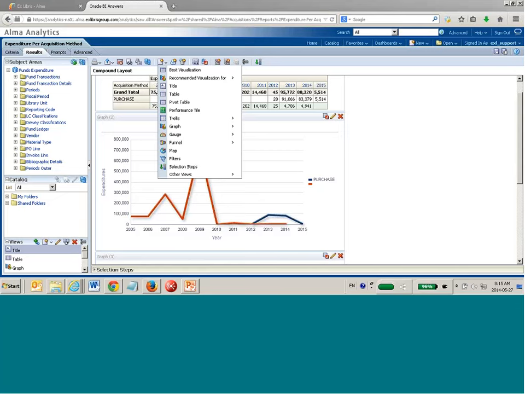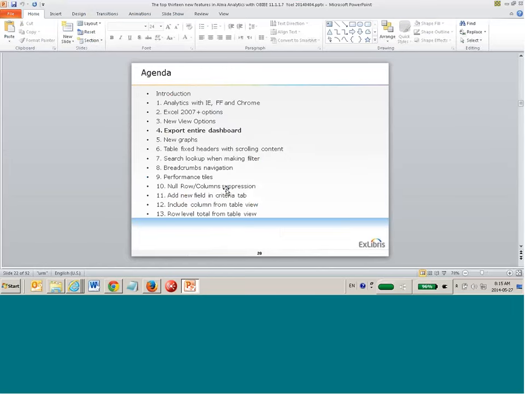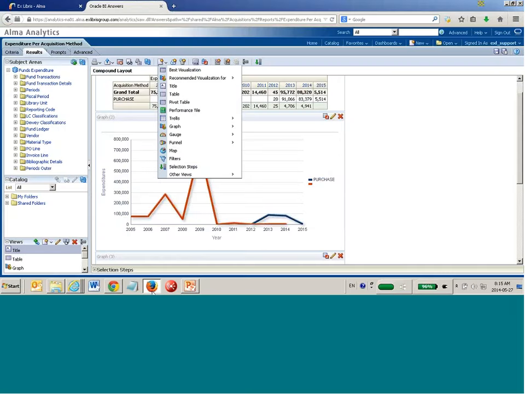All right, so the next option, which is new, is the ability to export an entire dashboard. Previously, you couldn't export the entire dashboard. If you wanted to, you would need to go to each part of a dashboard and export each part, and then on your own, you could take your Excel or whatever you exported it to and start playing around there. Let's see what's going to happen now.